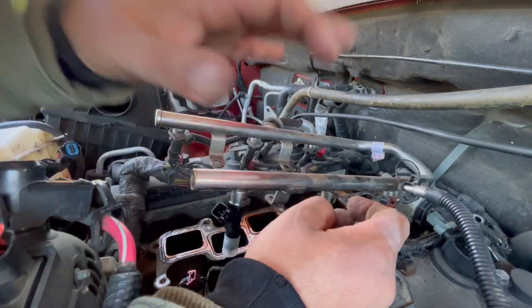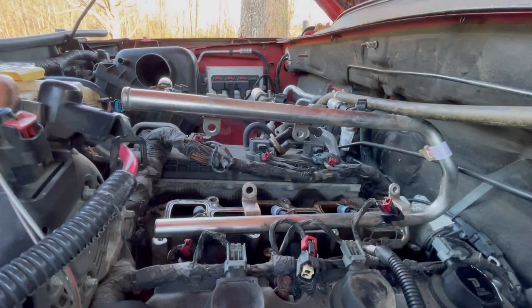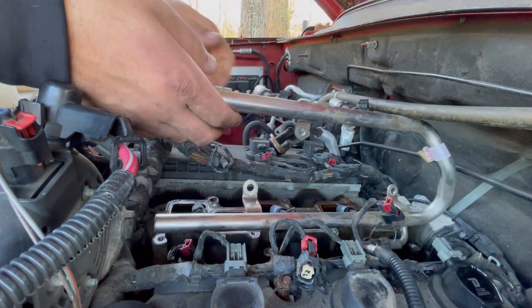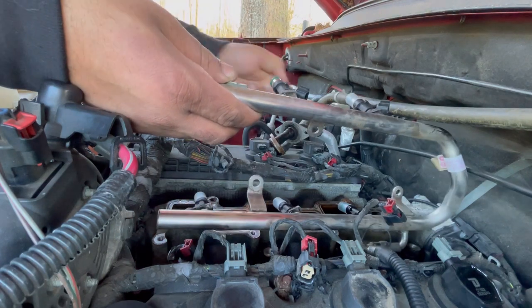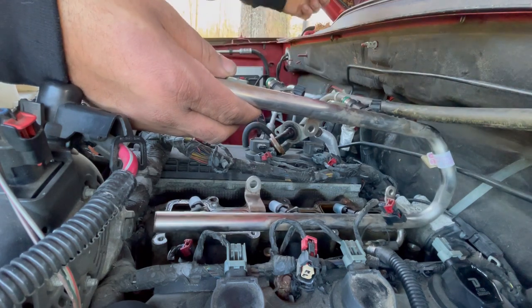Voila. So I'm going to stop the video here. I'm going to replace all of them, and then I'll show you once I'm done. All right, so now I've got all six fuel injectors replaced. Now I'm going to pull off the bottom caps. And be careful you don't squeeze it too tight to where you pop off the O-ring.